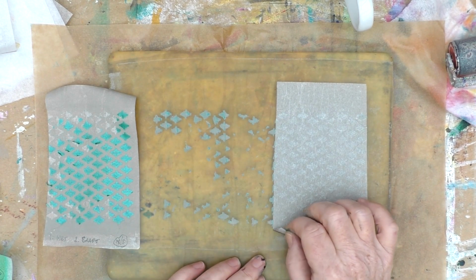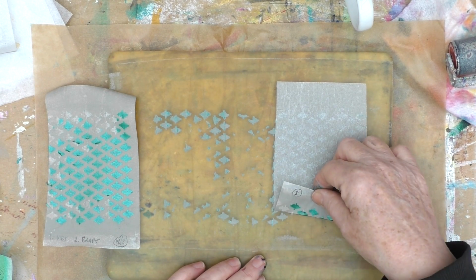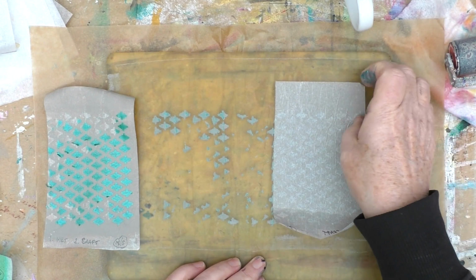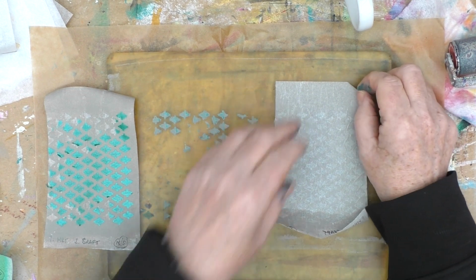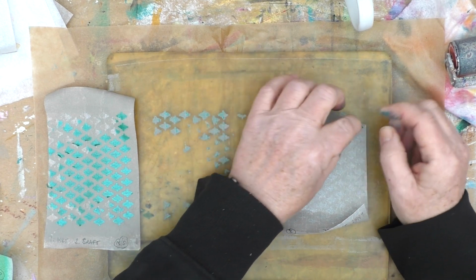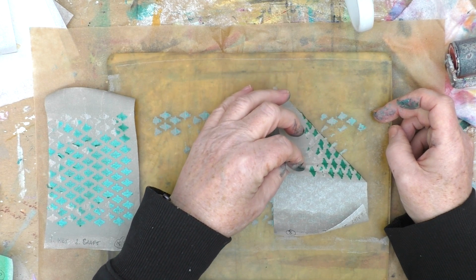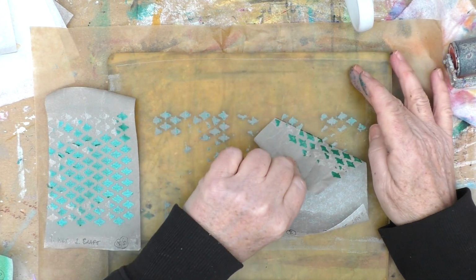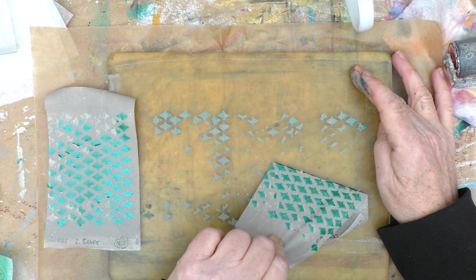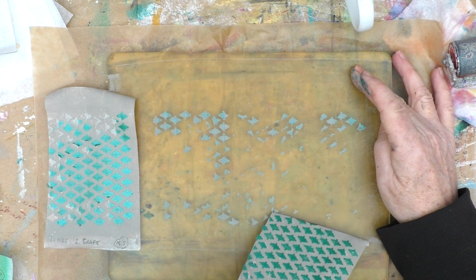Just taking my time, pulling it from the edges first. I've not got this on at speed at all, this piece of it, so you know it does look very slow because I was going very slow. I've gone up to the other end, just pulling it from there now. I think this is the sort of thing, if you whipped it off like an elastoplast, like a band-aid, it would leave probably most of it still on the plate. But just by doing it slowly, it just seems to lift that little bit more.